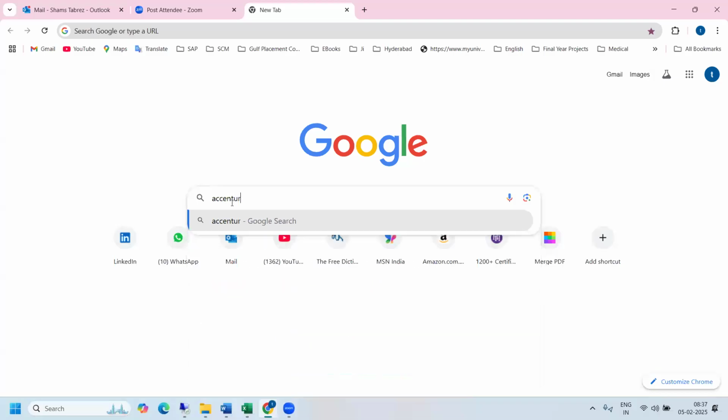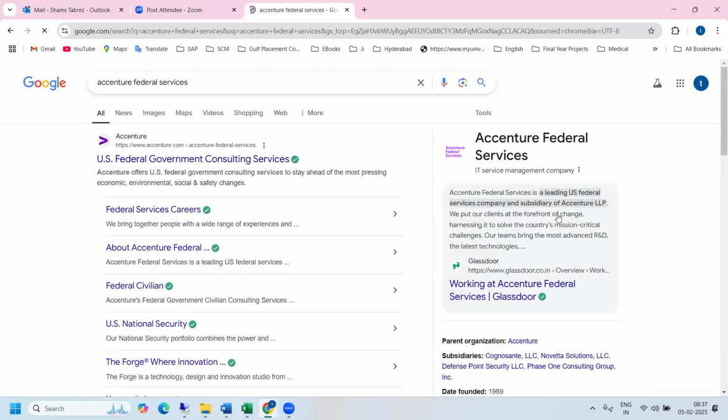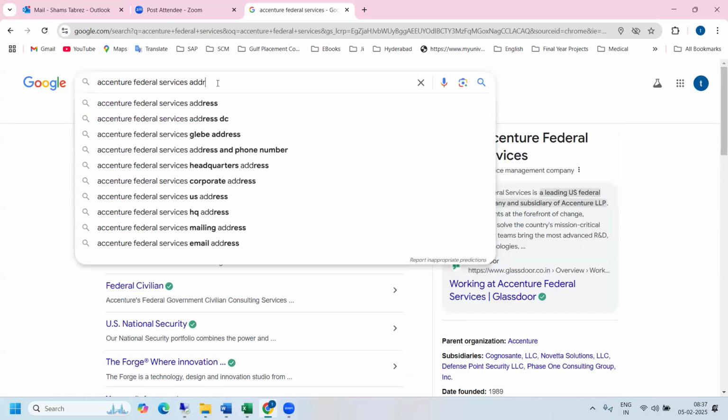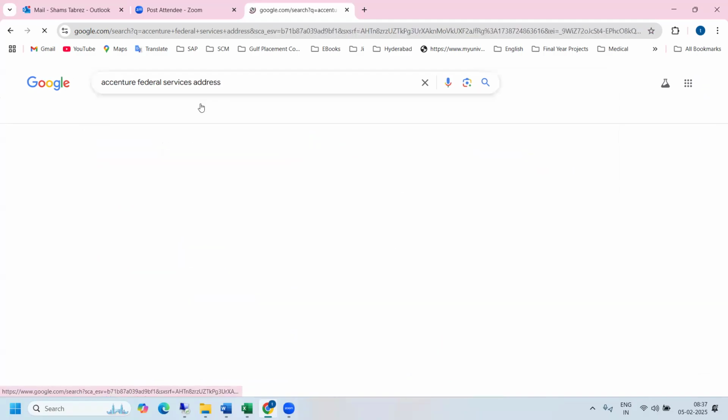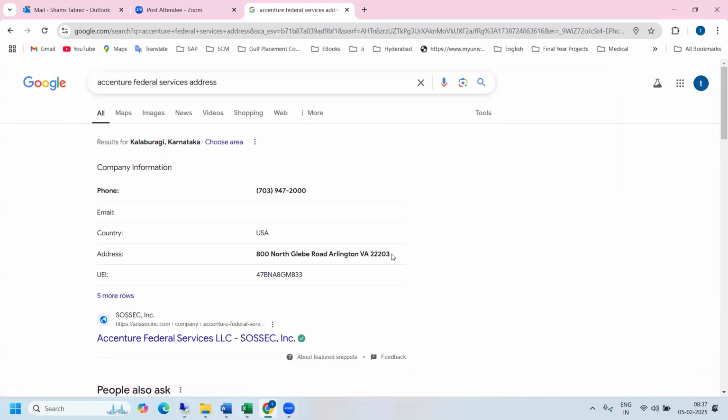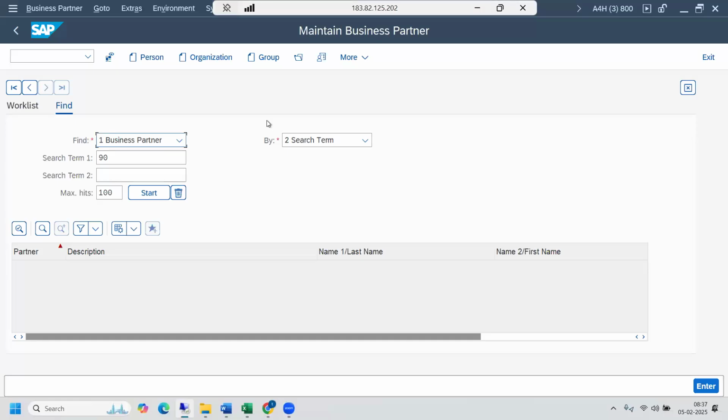So let's try to get some information related to Accenture Federal Services. Right, so the address details. So this is the address. Now let's maintain the details.